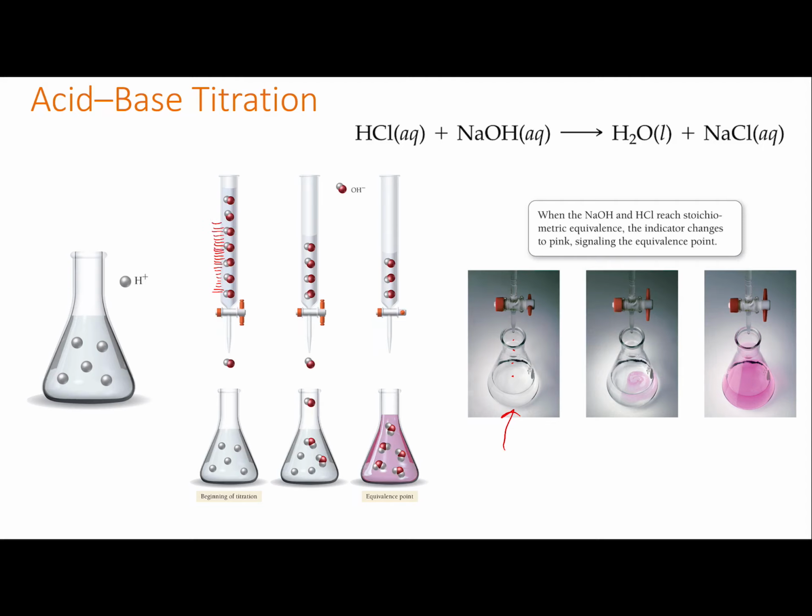And you can see here, once the pink color shows up, often you just swirl your flask a little bit and the pink color goes away. And it starts to pile up right here. And then you swirl it and it just goes away because there's lots of hydrogen ions out here on the sides that haven't been reacted with yet. But eventually the color will last and persist and not disappear. And that's when you know that you've made it to the end.